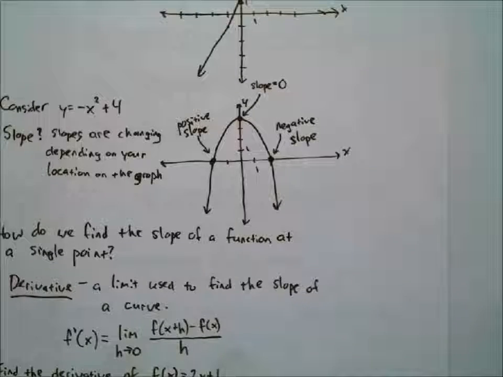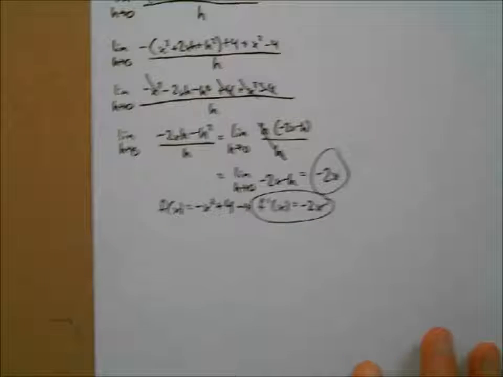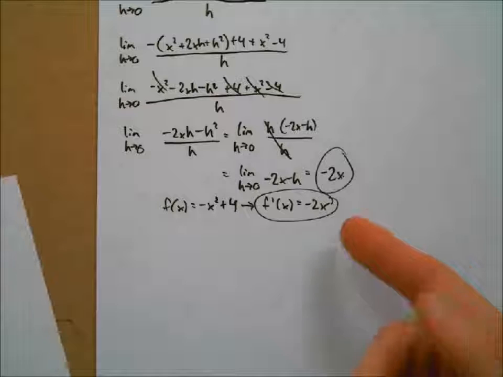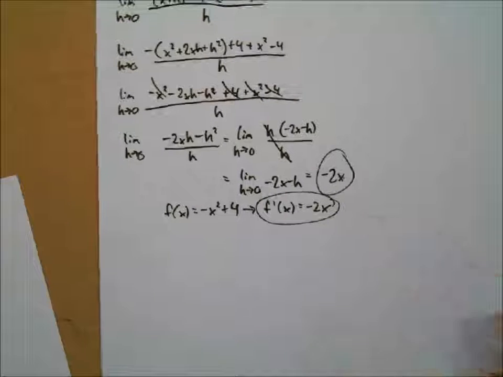Okay? So there's a lot going on there, a lot of analysis to be done simply knowing this formula for the slope of a function. So when we find the derivative like this, we're actually finding a formula for the slope. This is a formula that describes the slope of your function at any given point. All you need is the x value at that point where you want to find the slope. You plug the x value in, it spits out what the slope is going to be at that point of your function.